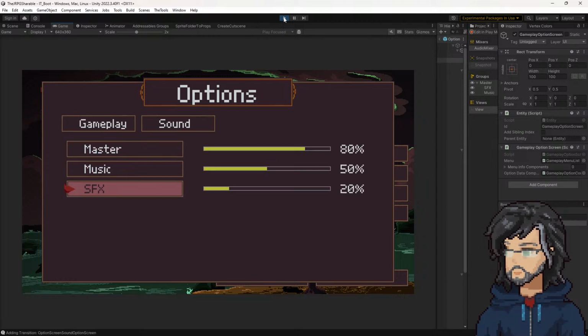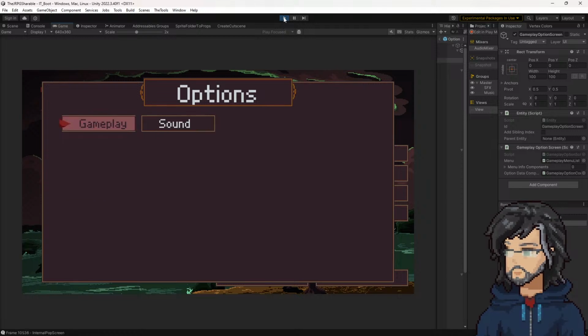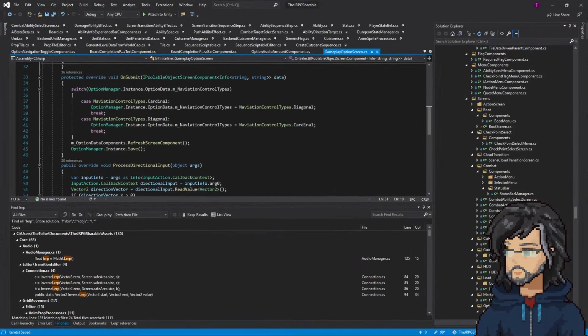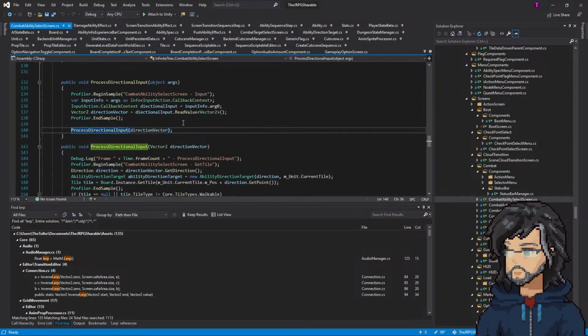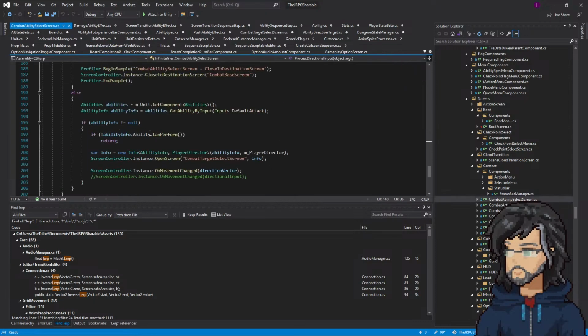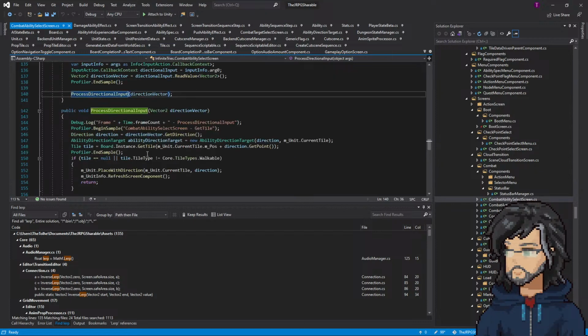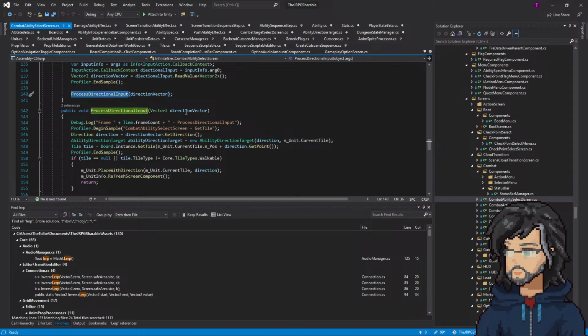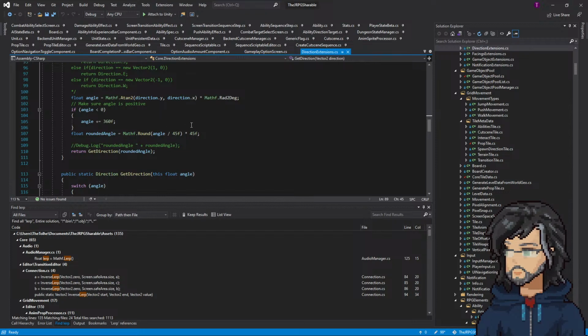Cool. So that is the UI functional. The audio is working. The gameplay part, I don't know how I'm going to solve right now. We probably want to come into this ability select screen, and we're going to want to decide our given direction based off of the direction vector differently. Right now we read that direction vector and we just pass it directly in here, and then we just get direction. And that just assumes some angle stuff.